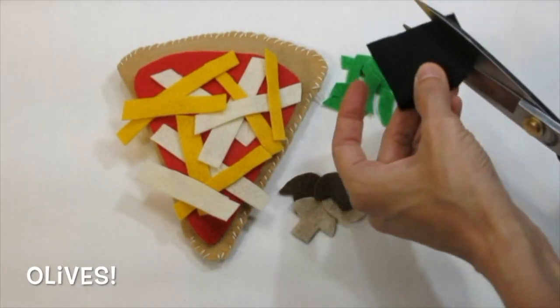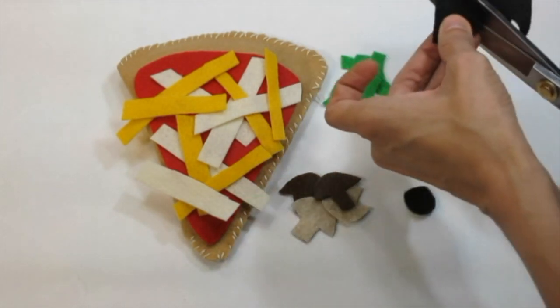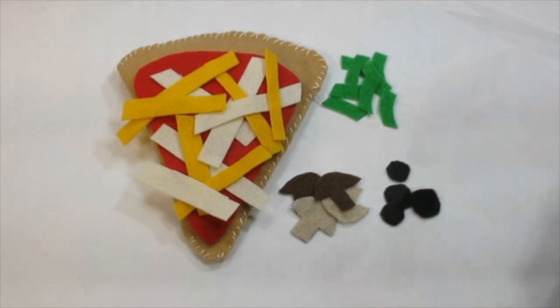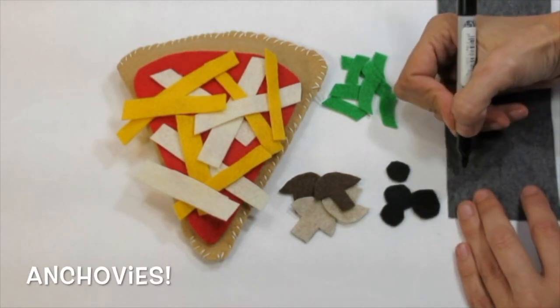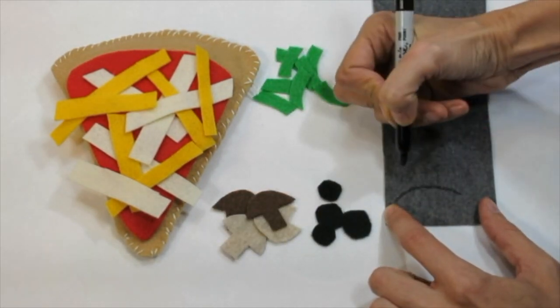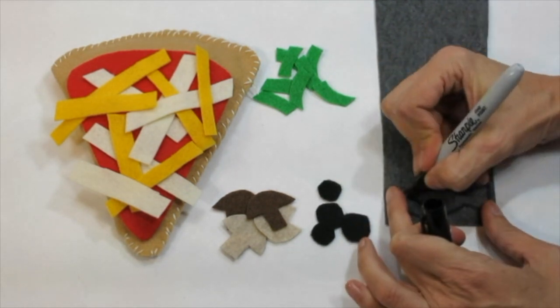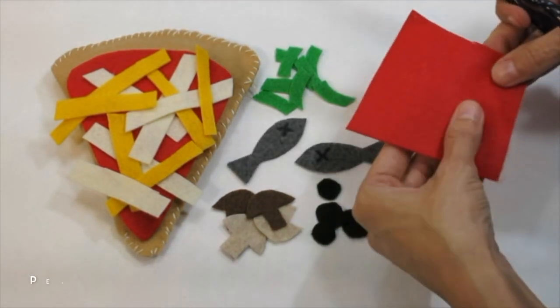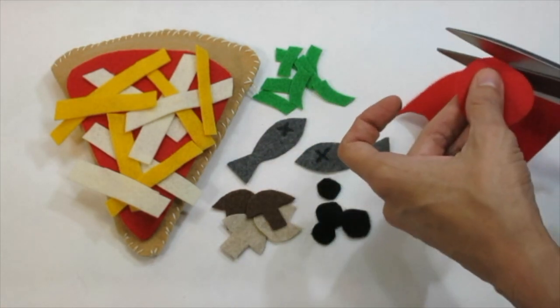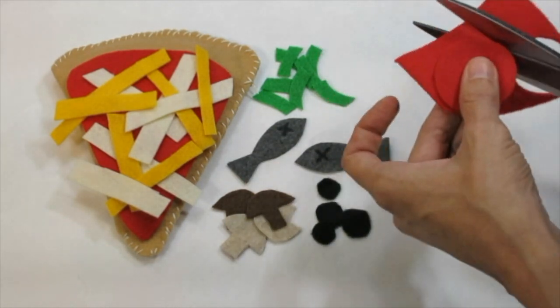Now, olives. For olives, I can just go ahead and cut out a circle. If it's difficult for you to cut out a circle, then simply trace around something that's round before cutting it out. Maybe something small, like a coin, would be perfect. After that, you could start to make some sardines or anchovies. It's totally up to you. Personally, I don't like those guys on my pizza, but they might be kind of fun to have. Start with a curved line, one going up, the other going down, and draw the tail for your fish. He's not alive anymore, so that's why I put a little X for his eye. And last but not least, we've got to have pepperoni. I'm just cutting out large circles for pepperoni shapes. Piece of cake.